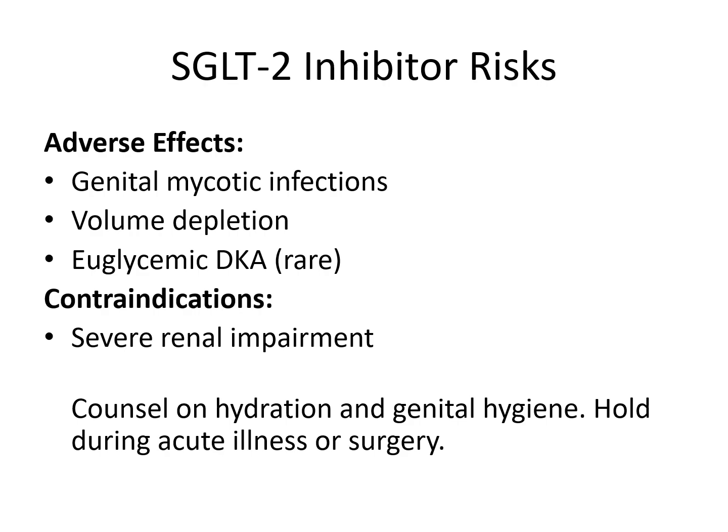From a counseling perspective, patients should be advised that hydration and genital hygiene can reduce the infection and adverse event risk. These medications should be held during any acute illness, surgery, or periods of reduced oral intake to reduce the risk of DKA. And if a patient is on an SGLT2 inhibitor and they present with nausea, abdominal pain, malaise, even with only a mildly elevated glucose, again, you've got to think about that euglycemic DKA.